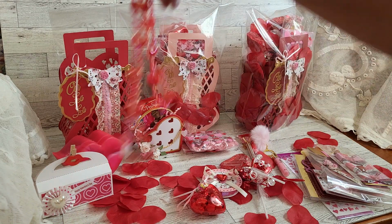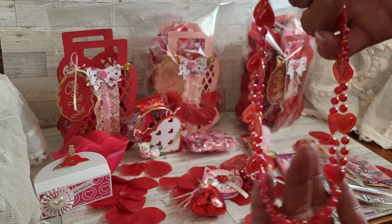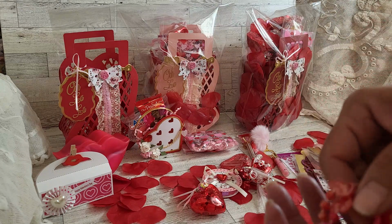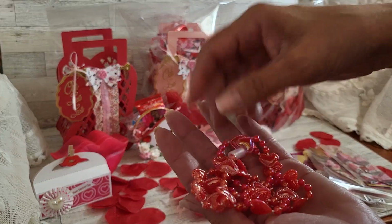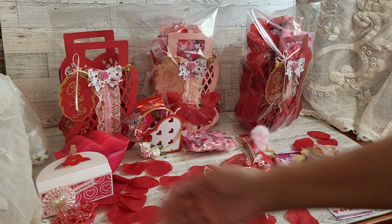Now, Isabel, you can hear my little peanut butter in the background. She went with me to Walmart when we were looking for some things. And she said, Nana, look at that. And I said, yeah, that's cute. I said, do you want one? And she said, no, she wanted one to put in your bags. So this is from my little sweet granddaughter, Isabel. We call her Peanut Butter. So you get a little necklace.